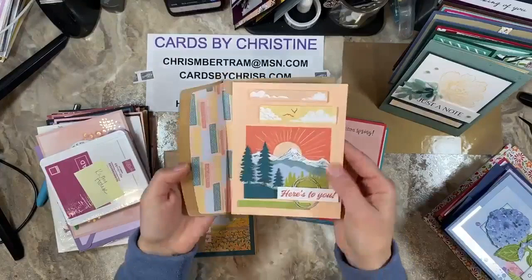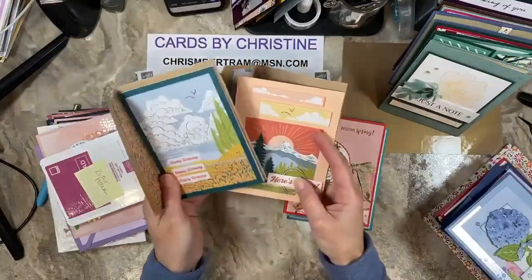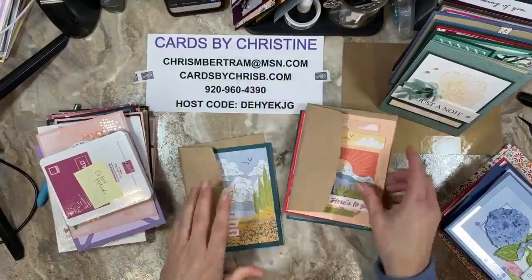You guys, so you think about the New Horizons is this March. These were 2 of the cards for last March, and they were very outdoorsy, nature-y themed as well. So they kind of kept with that same tradition. So Mary Dener, and then this one is Colleen Brown. So Colleen Brown was the winner of this one.